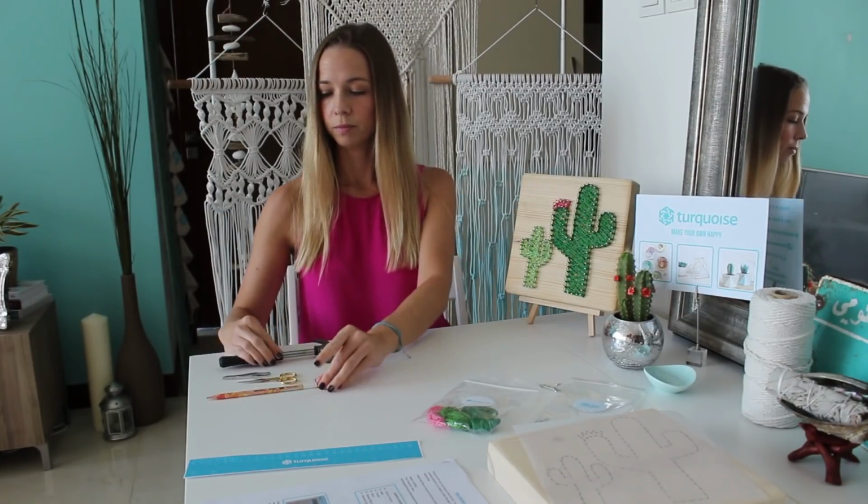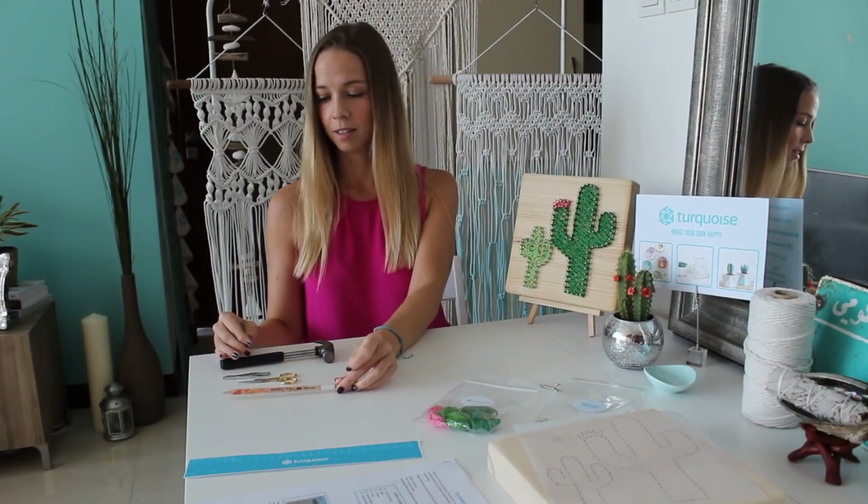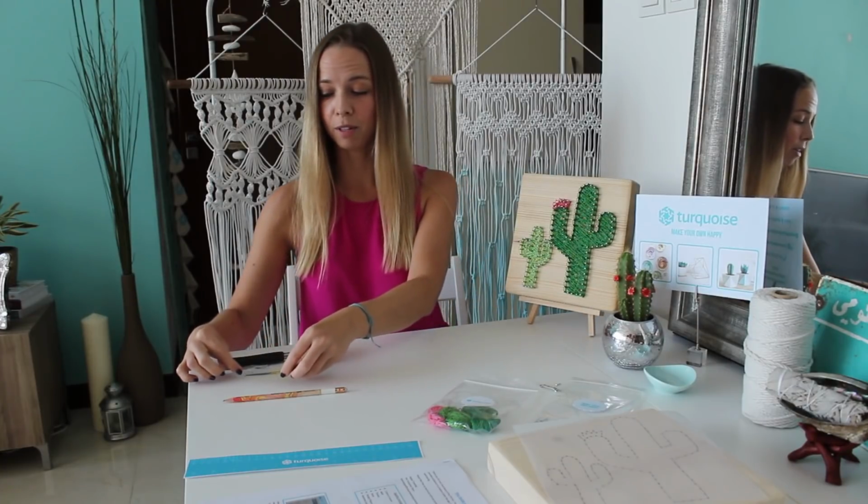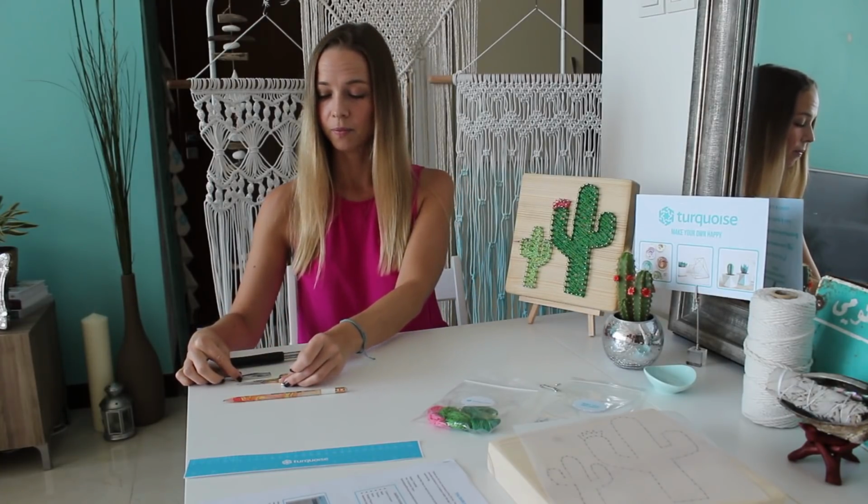Now the items that you'll need from home, you'll need a hammer, a pencil, and then scissors, and we definitely recommend having some tweezers around to help get into some of the certain areas that you may not be able to reach with your fingers. All right, let's begin.